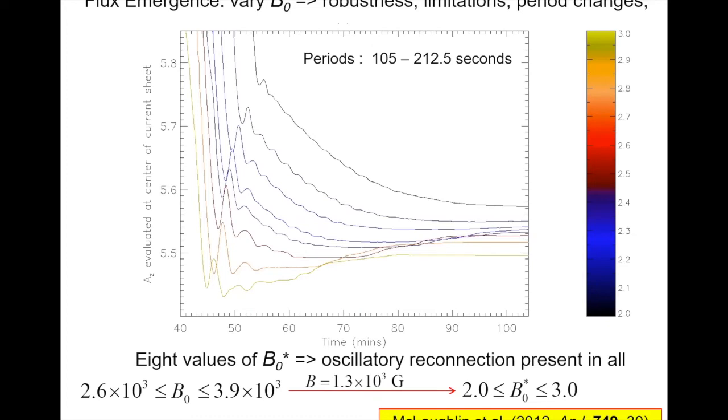But actually, once you eject a plasmoid and then you get the oscillatory reconnection process afterwards, it's a fundamentally different system. And so we viewed that as an upper bound. And so what was nice about this flux emergence example is we got oscillatory reconnection present for a range of magnetic field values, but we had a natural lower bound and a natural upper bound. All of these numbers could be changed as well, depending on the strength of that vertical magnetic field and the plasma properties.